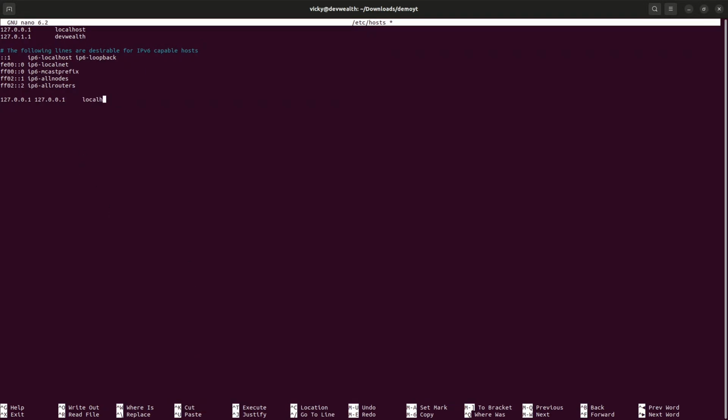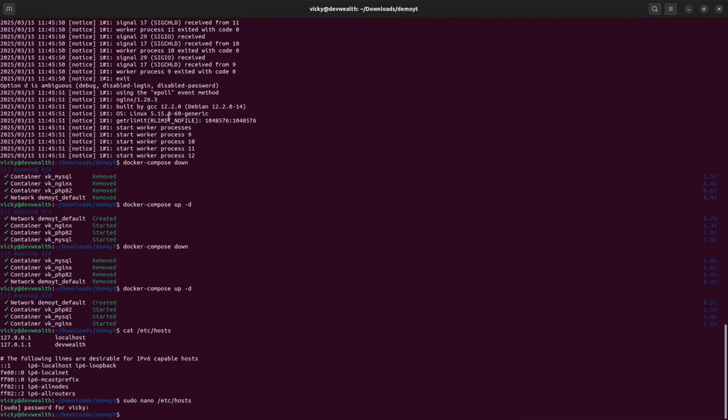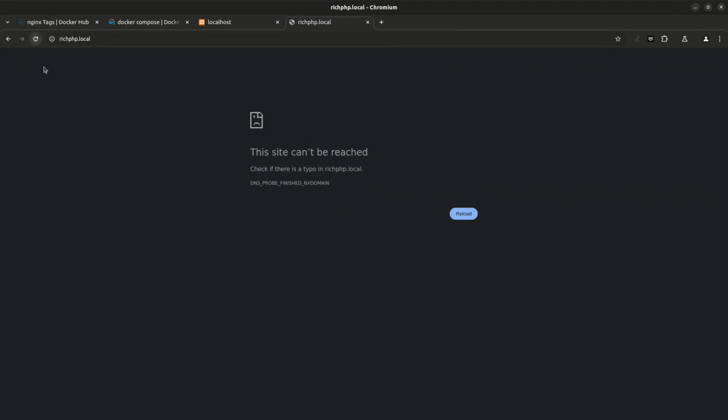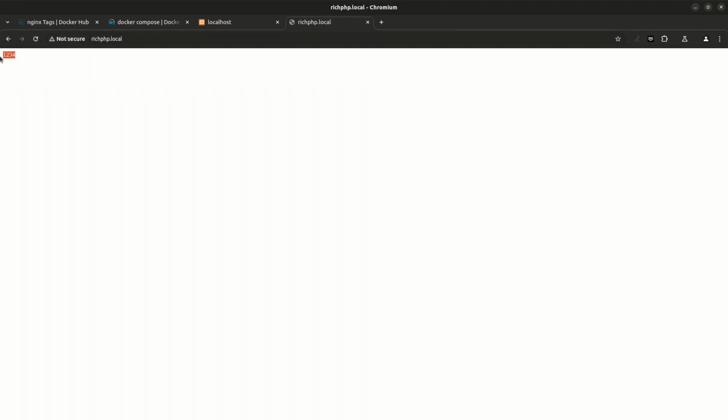Okay, PHP dot local. Control X and S. And then let's see if it works. Yeah, that's the issue. We also need to mention it in the host file.